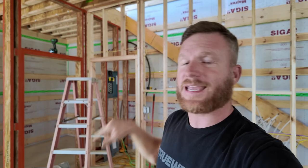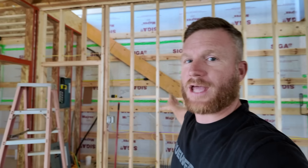My other mechanical contractor is going to be helping me trench in and get my gas line into the building. I've already got my natural gas service to the building. I just need to bring it in, and then I'm going to be able to put a wall of sheathing on this back wall for all the mechanicals to be easily screwed and mounted. So that's kind of what my goal is. I don't know if I'll get it all done today, but I will get it done this video. So let's get into it.